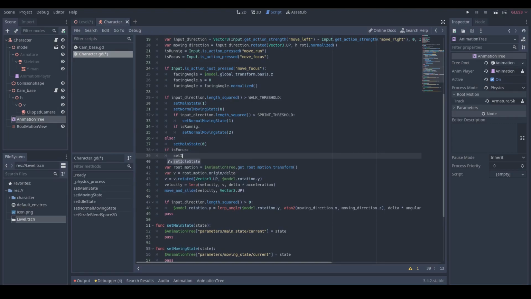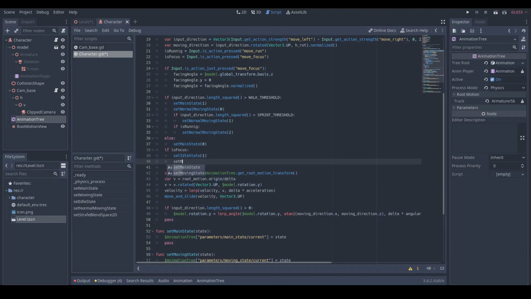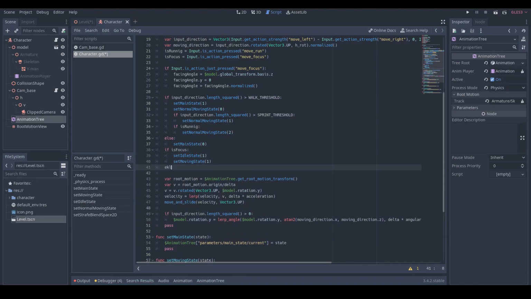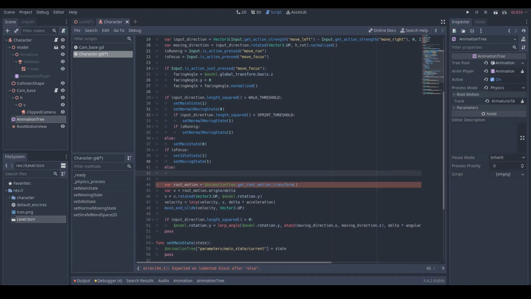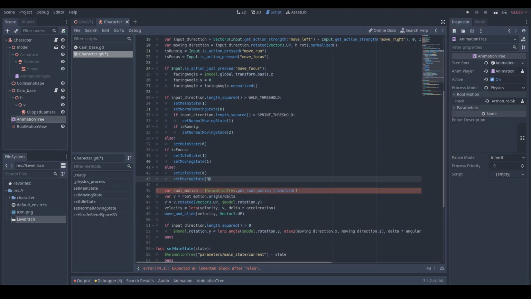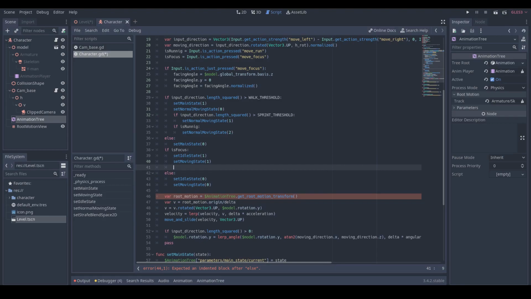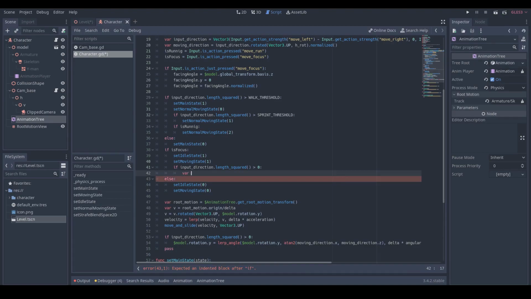Then we change the moving state and idle state by checking if focus mode is on. And when focus mode is on and we get moving input, we will rotate our moving direction by the facing angle to match the right strafe direction based on the facing angle.